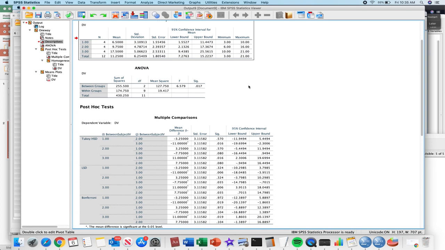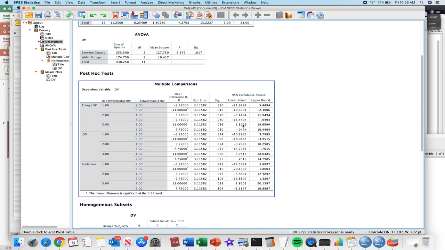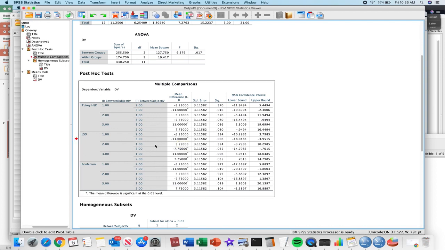So that's the ANOVA. Now what we have underneath it are our follow-up tests, and we have a whole bunch because I did them 3 different ways. And let's just look at them first, just as if they were just normal t-tests, right? Just normal t-tests right here. So I'm going to look at the LSD. I wish I would have ordered it differently, but I got 1 versus 2, right? My p-value is 0.324. 1 versus 3, just in a normal t-test, p-value is 0.006. And then we got 2 versus 3, my p-value is 0.035.